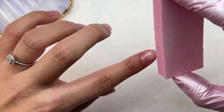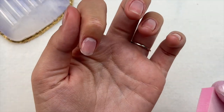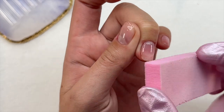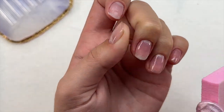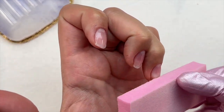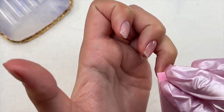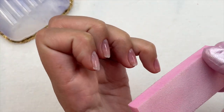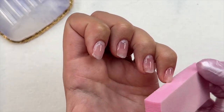But I had my peel-off base coat applied, so I was ready to size out my nail tips. I decided to use the clear square nail tips, and I went ahead, sized those out, and then I pulled out my Kiara Sky Stick-It nail glue. Because I have on my peel-off base coat, I have to go in with a buffer here and kind of remove the shine from the very tip of my nail, or the nail glue is not going to stick.